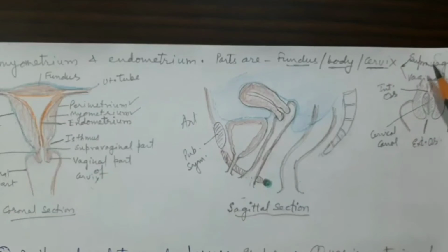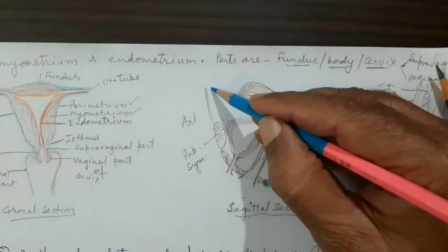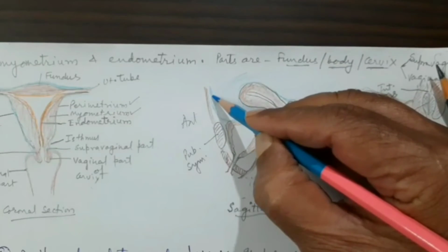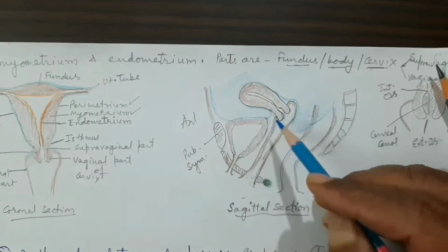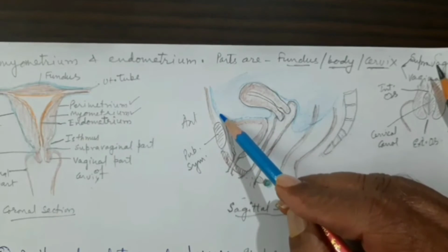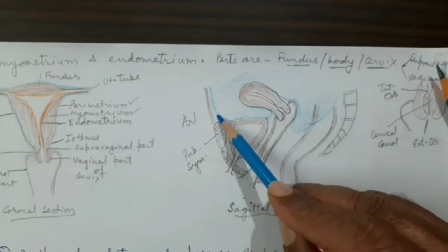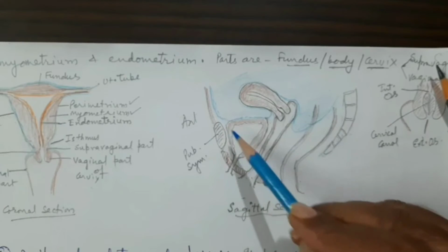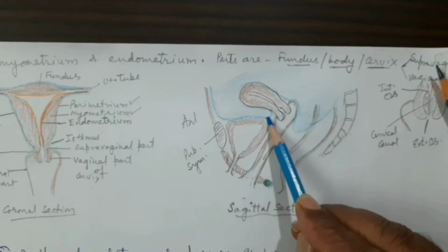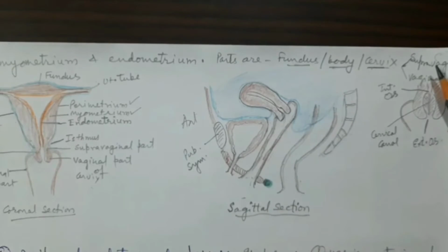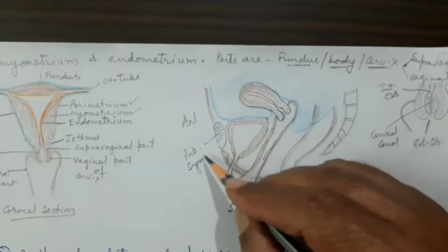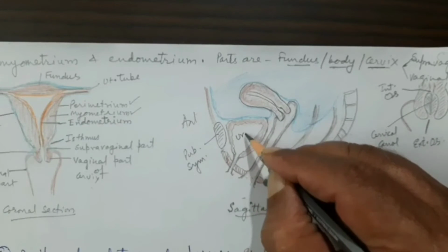So here the peritoneum will line first the posterior surface of the anterior abdominal wall. So I am tracing the reflection of the peritoneum in the lower part of the abdomen. After the anterior abdominal wall, this peritoneum just above the pubic symphysis will reflect onto the superior surface of the urinary bladder. This structure, posterior to the pubic symphysis, is the urinary bladder.